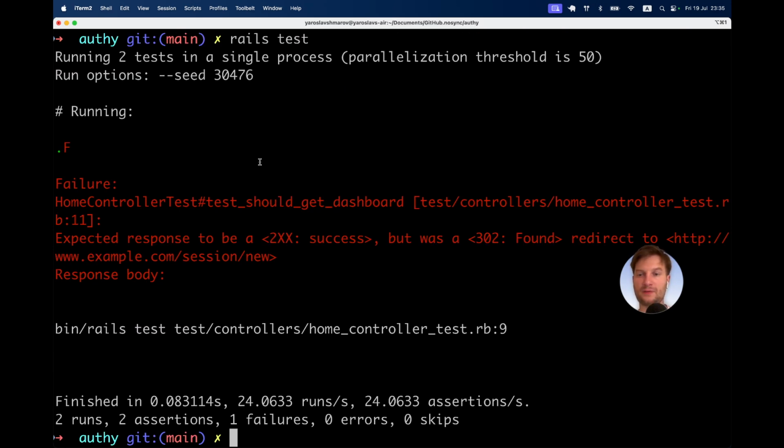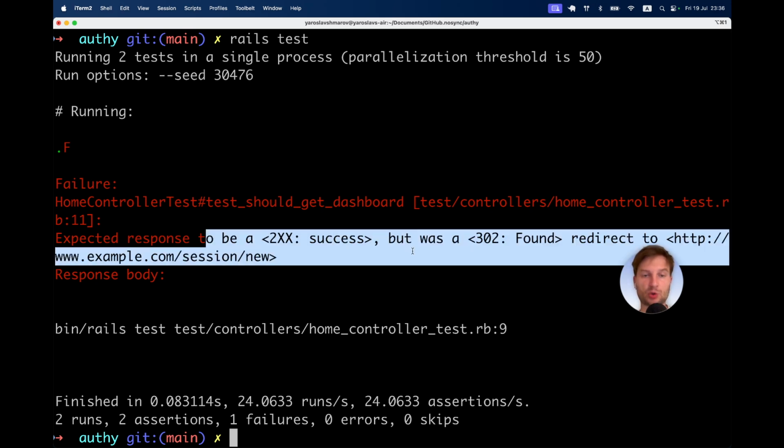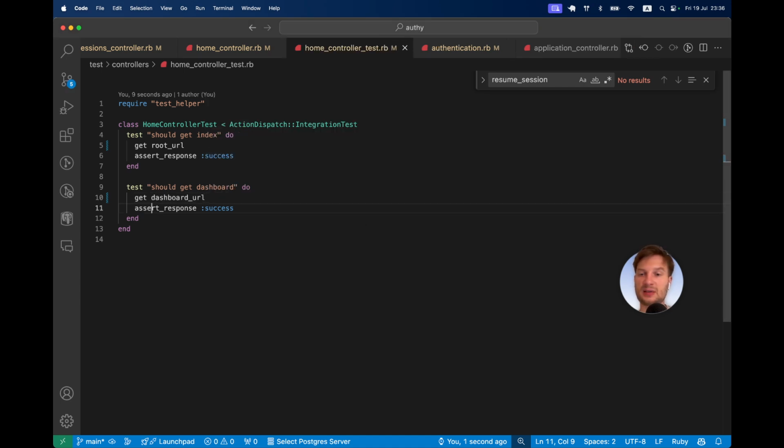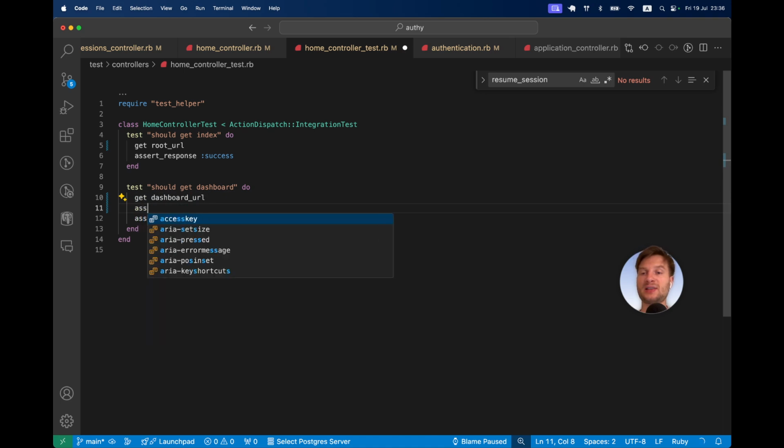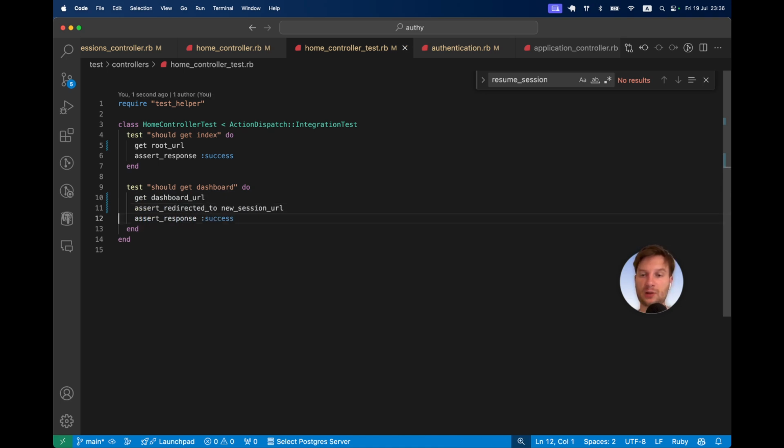Okay, and well, I tried to get the dashboard path, but I was redirected to sessions new. So this is good. I wasn't let to access the dashboard URL, but I need to update the test to make it a success. So let's say assert redirected to new session URL.